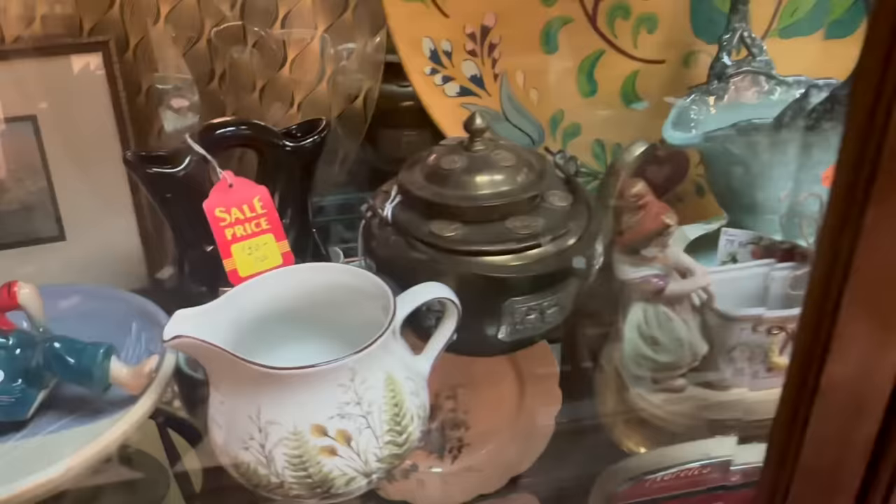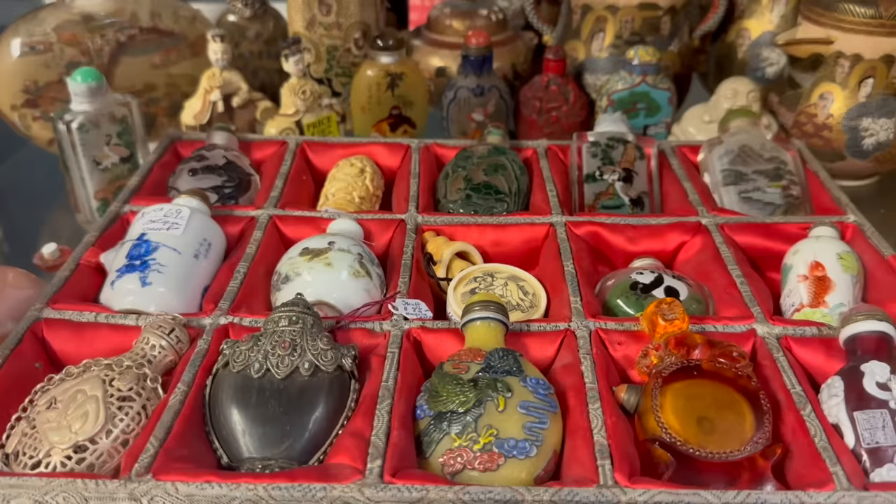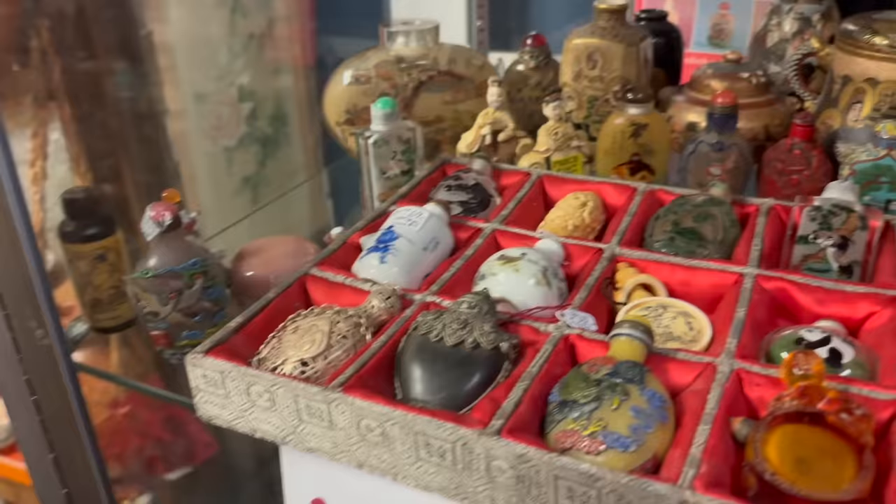They have quite the collection of antique snuff bottles. Sometimes snuff — sometimes even a little bit smaller, they'd be opium bottles. Asian, very ornate. Those would be $1,800 — buy all and get them at half price. That would be a big expense, as it looks like they're marked about $80 a piece. But it looks like they're motivated to see them go.